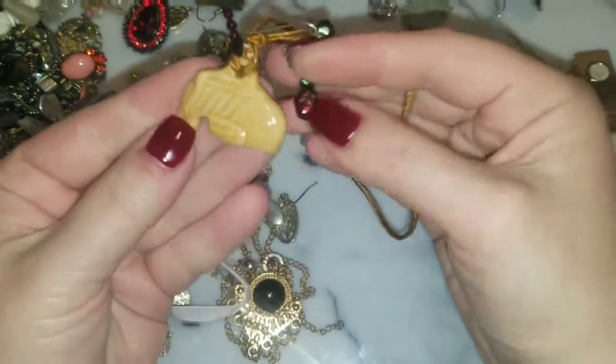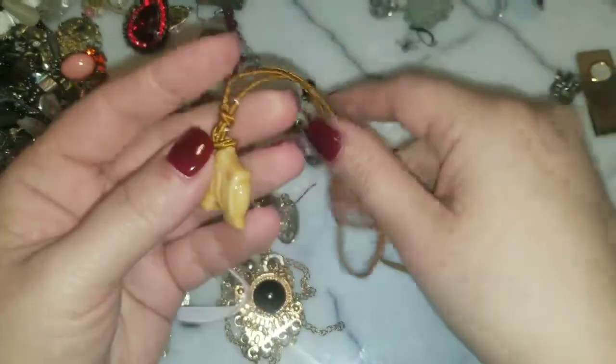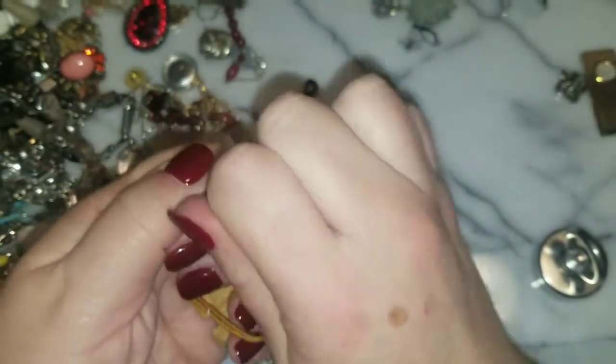Oh, so this is a fish. And it's like a ceramic piece. I love stuff like that. You like the stuff? I'll give it to you. You can have it.